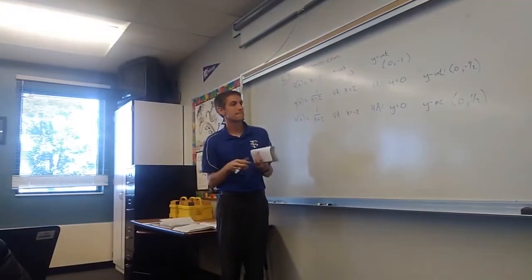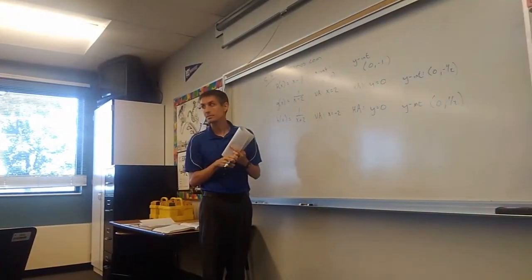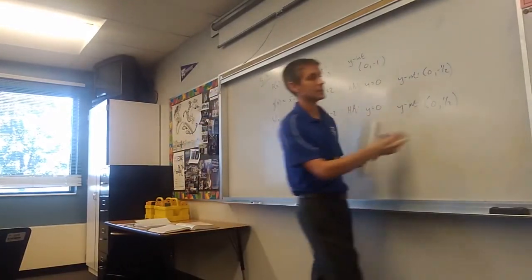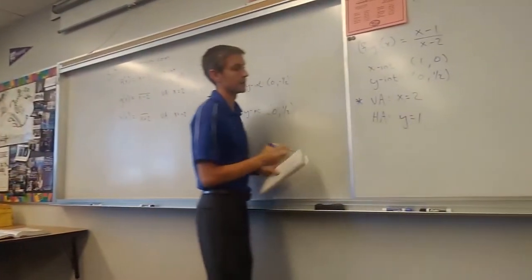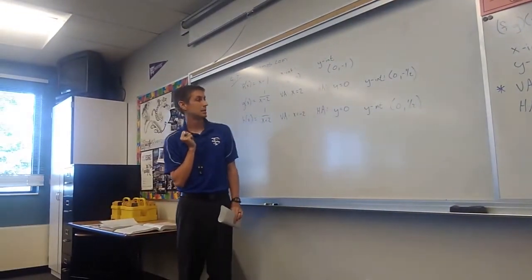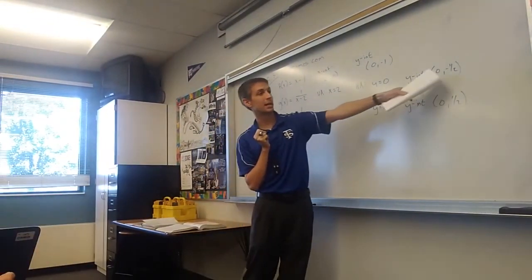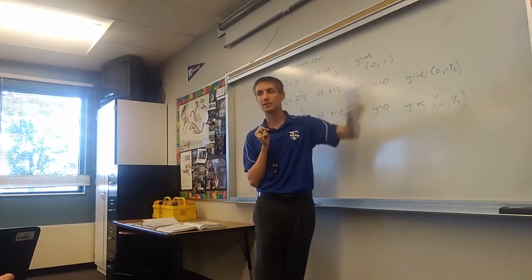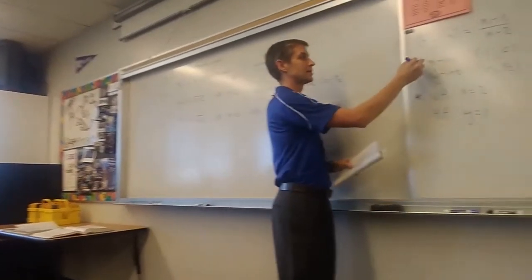Still at 1, 0. Okay, so if we look at that, what stayed the same? Okay, so vertical asymptote stayed the same. What else stayed the same? The x-intercept. We had a negative 1/2 for the y-intercept, so that one didn't stay. But the x-intercept did stay intact. So those 2 things stayed consistent.